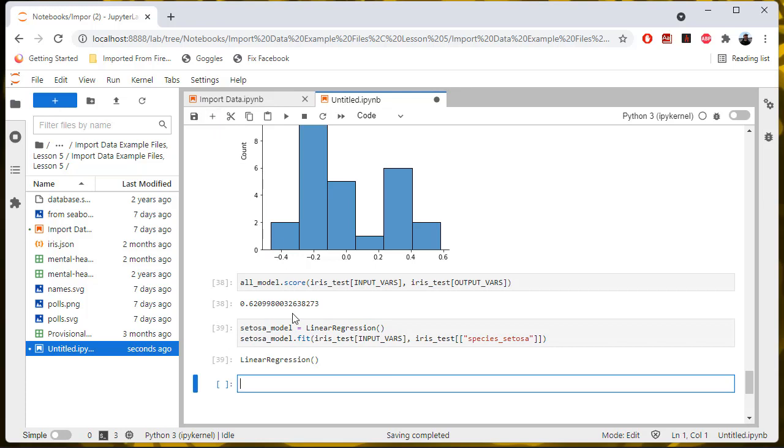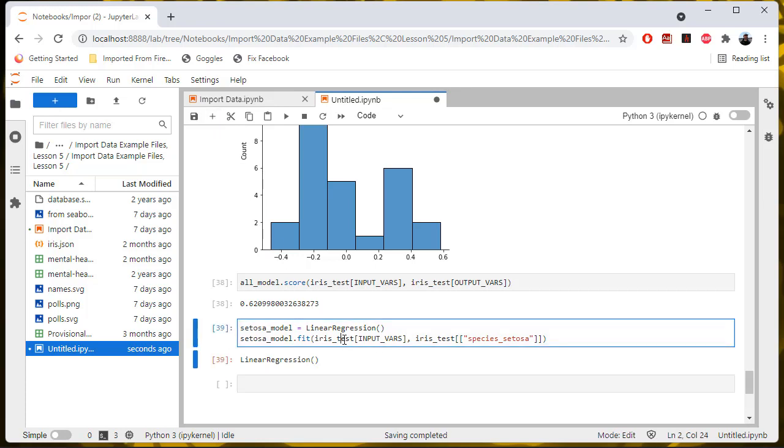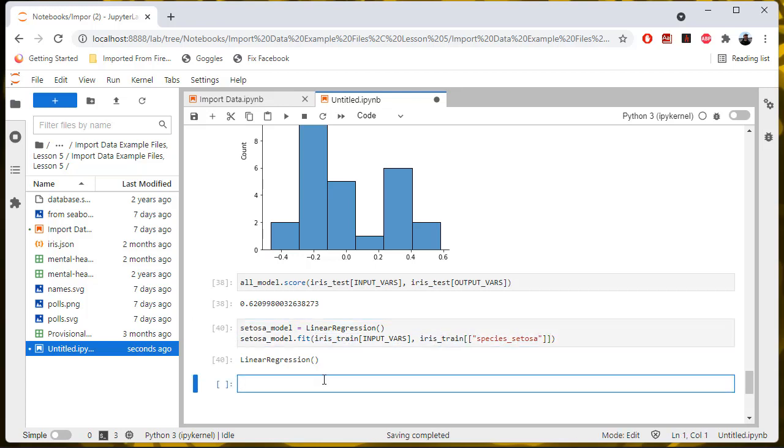And then if I want to calculate the accuracy, oh, I'm sorry, that should have been the training data. Let's try this again. So iris train on that, and then iris test, I'm going to use that to score.